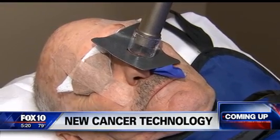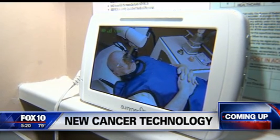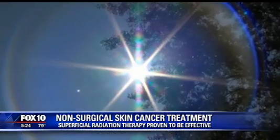There's a new cancer treatment that has hit the market, and now one valley hospital is using it to help those with skin cancer. Skin cancer is now the most common of all cancers and it accounts for nearly half of all cancers in this country. One dermatologist is hoping that new technology can help treat the cancer even more effectively without going under the knife. One in five Americans will be diagnosed with skin cancer sometime in their lifetime — the stats are scary.